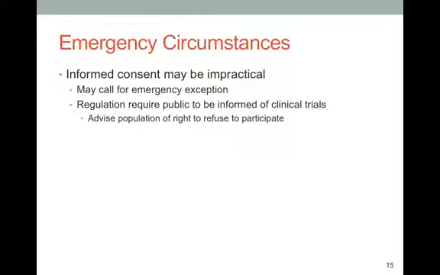Emergency circumstances. Informed consent may be impractical in some situations. In these situations, you may call for an exception. If the patient is incapable of consenting due to the medical condition, a form of consent similar to implied consent may be utilized. Regulations currently require that the public be informed of any clinical trial that's going on in the area, attempts to establish informed consent before the emergency, and advise the population of their right to refuse or to participate.